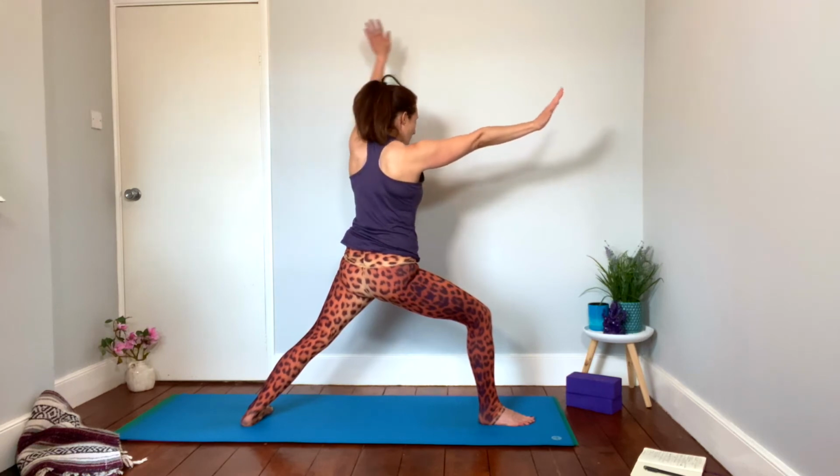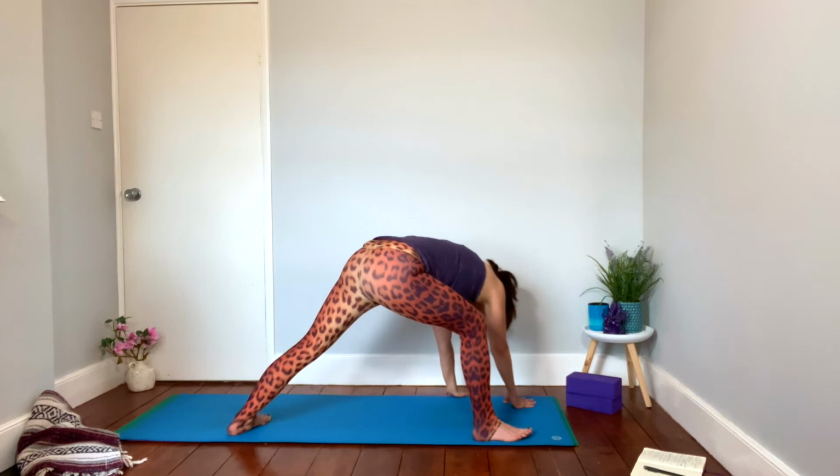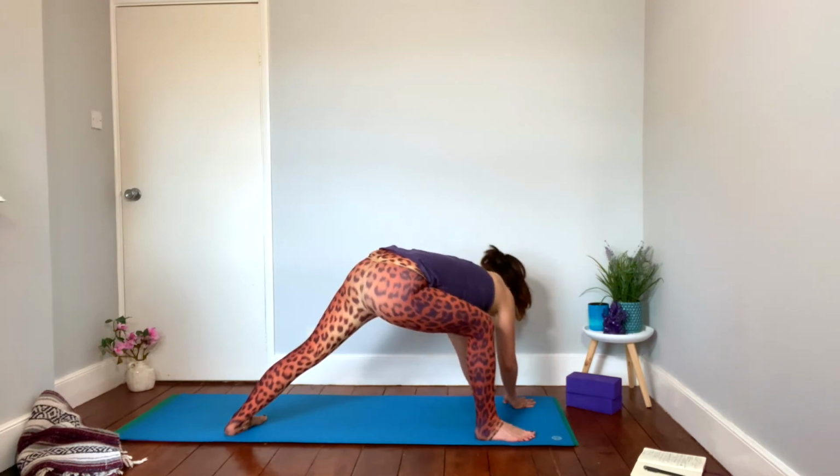And then from here we'll come into warrior dog. So the hands will come down. I'll just shuffle over a bit. Keeping warrior two legs, but downward dog arms.